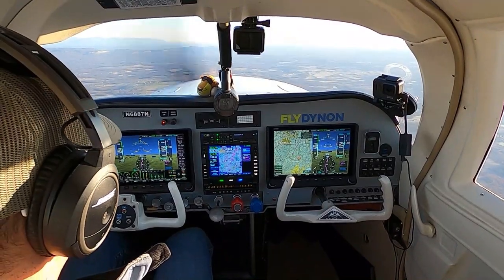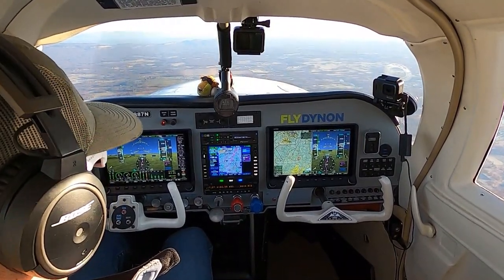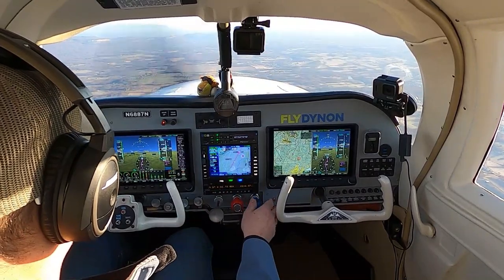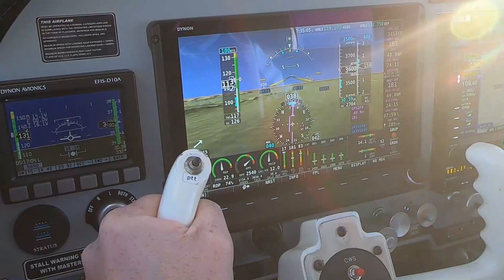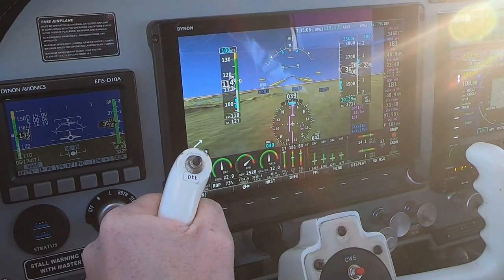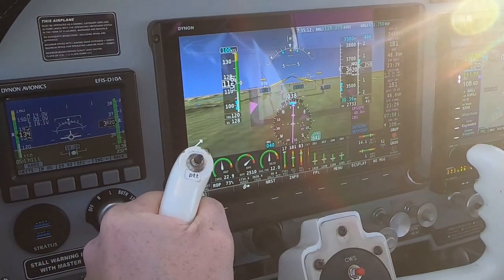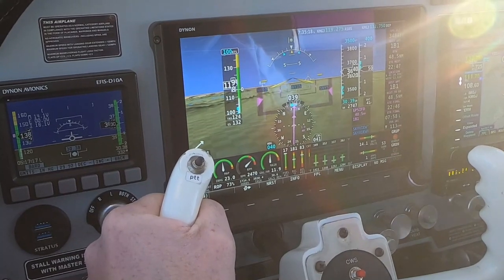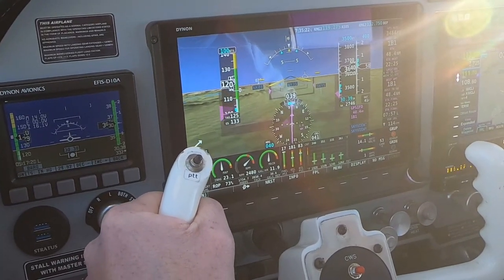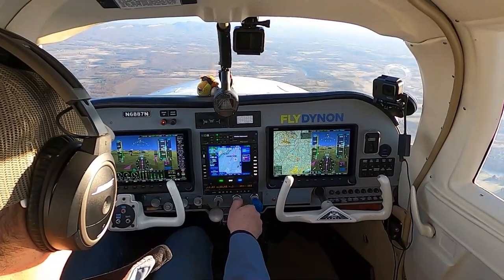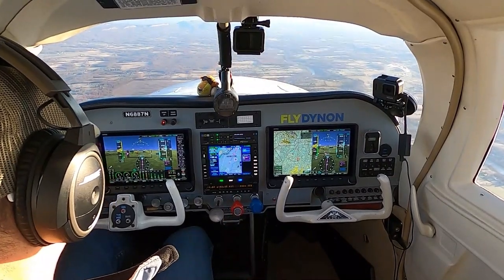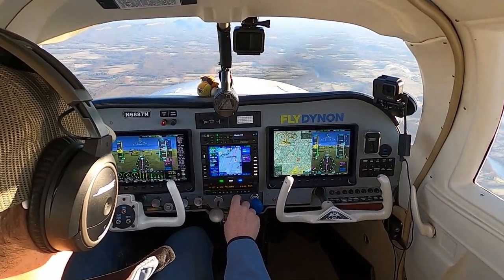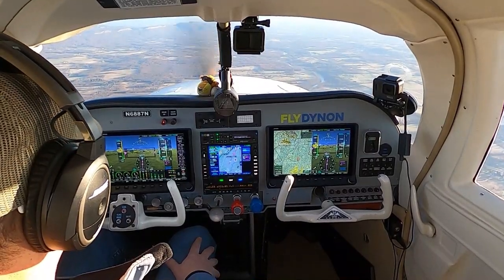Okay, we're set with New York, and what they're going to do is give us to Albany. Let's trim down. We'll pull the power back. We're cruising along here. We got a little bit of a tailwind. Got the highway in the sky is alive. And we'll put the mixture. Two Sierra Pop, contact Boston 134.3. 34.3, two Sierra Pop, have a good day.